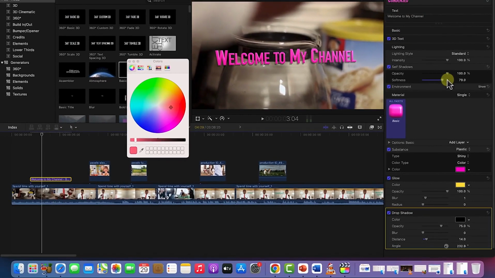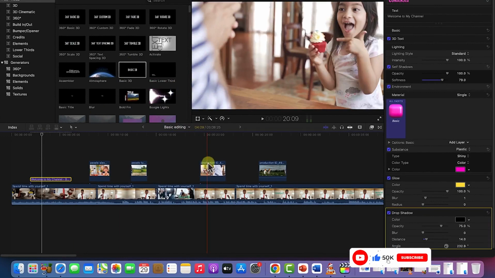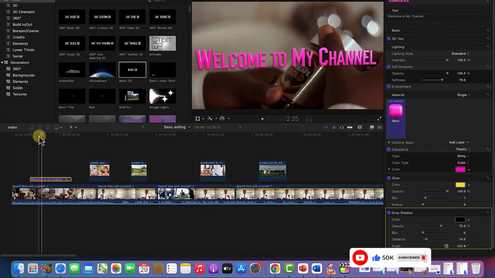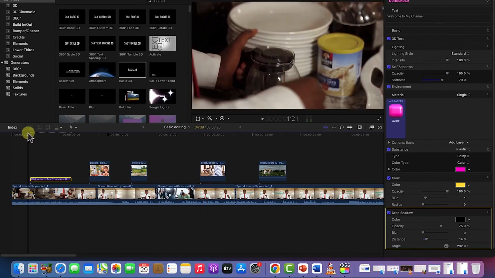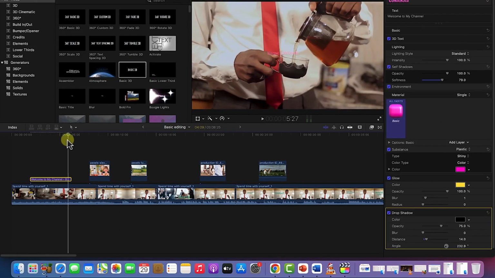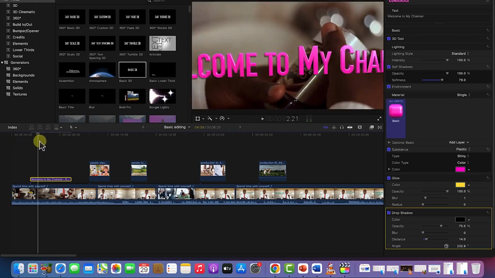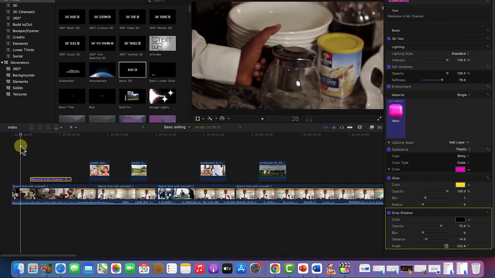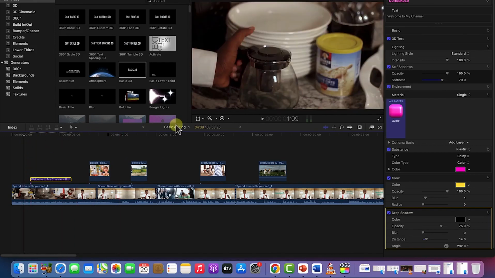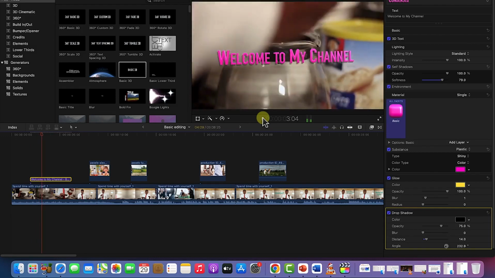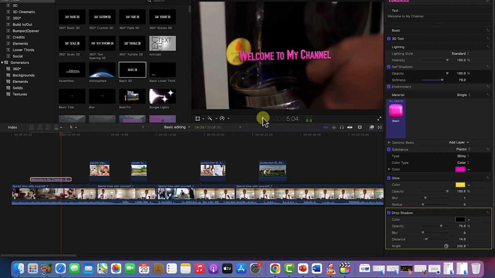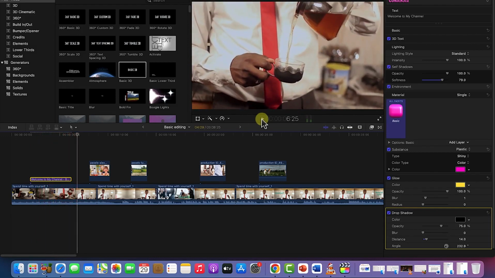So these are the very basic things you need to understand when it comes to adding text in Final Cut. It's rich with different kinds of features, even different kinds of presets that you can easily add and you can play around to experience and like it. So let's say we put in this text and you can just play it. Let's see, we play it. And then it goes out. So that's kind of perfect.